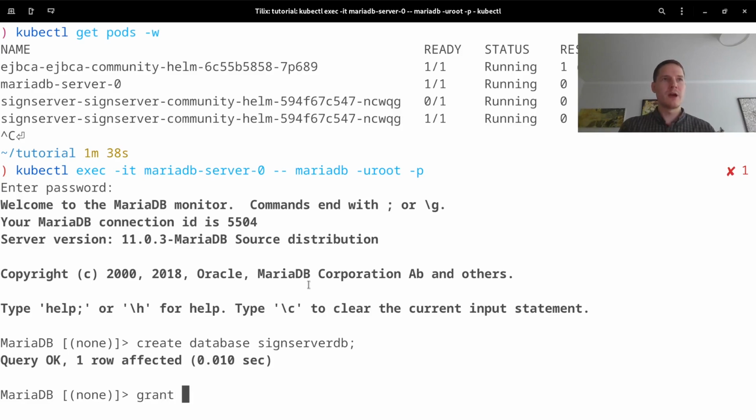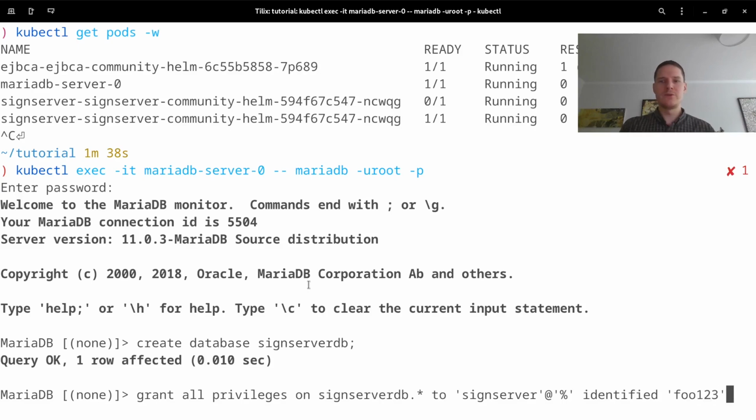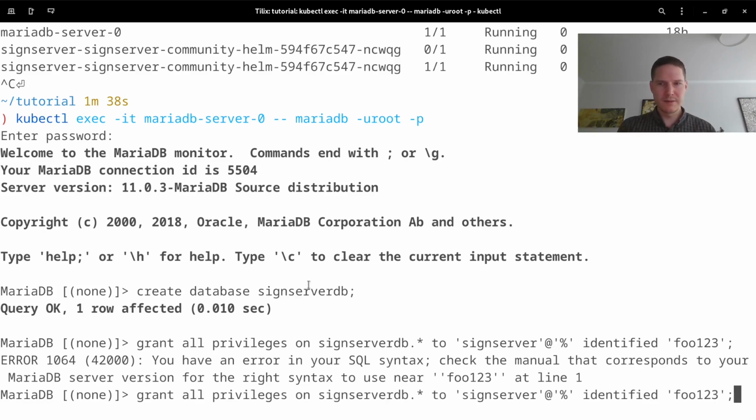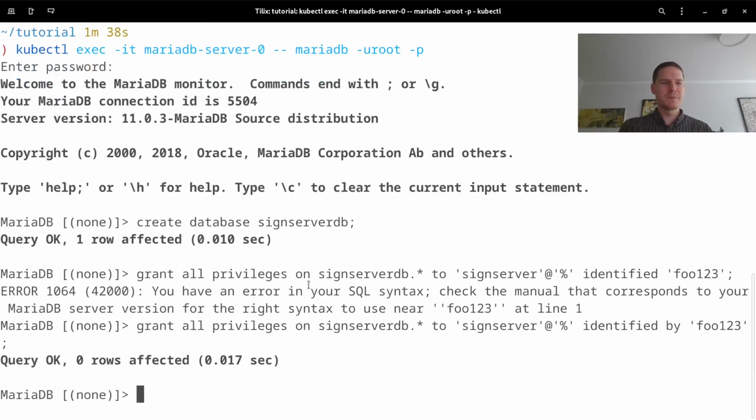So I will run grant all privileges on SignServerDB and all tables in it to, I'll name the user SignServer, and I will let it connect from any host, and it will identify using a password that I will set to foo123. Oh, forgot identified by. There we go.